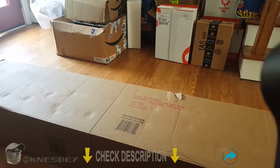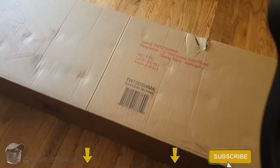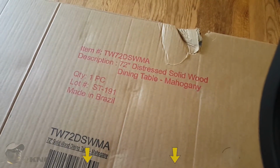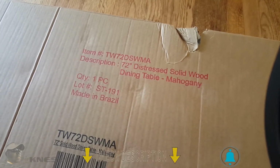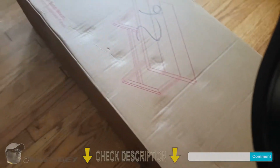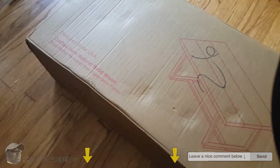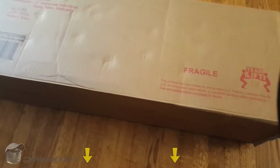Basically, like I said, it's a generic box item. On the front of the box, it gives the item number, and it says the 72-inch distressed solid wood dining table, and it's the mahogany covered one. This is what it's going to look like. A little bit of artwork on the front there. Bam.